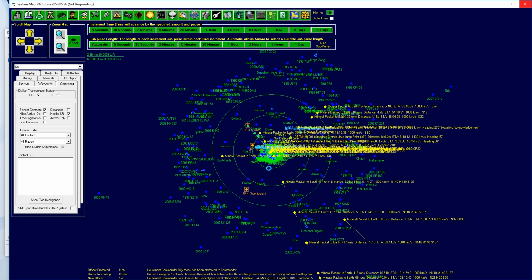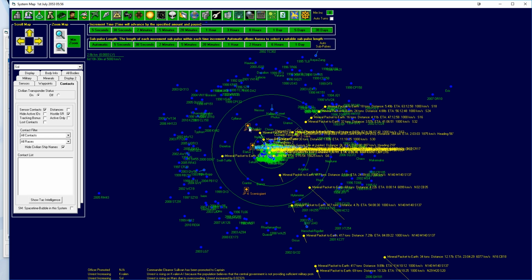Slowly, slowly, catchy monkey. Got a fair few vessels going to and from Kavalan. Look at that, a lot of commercials. Unrest is rising on Mars. I don't know, no military ships in the system, that's why they're complaining.